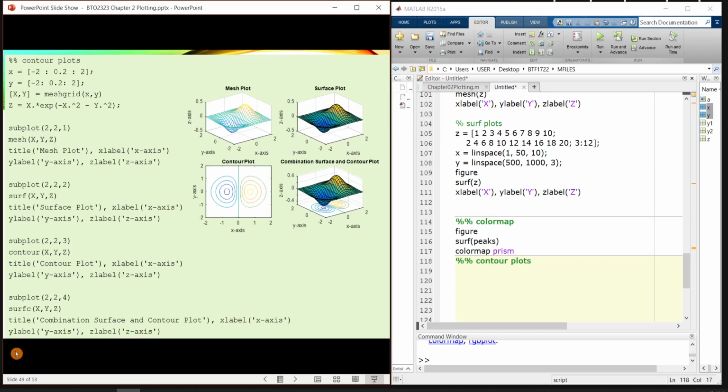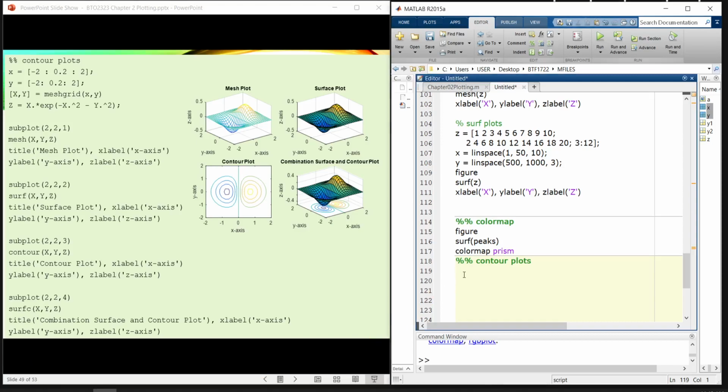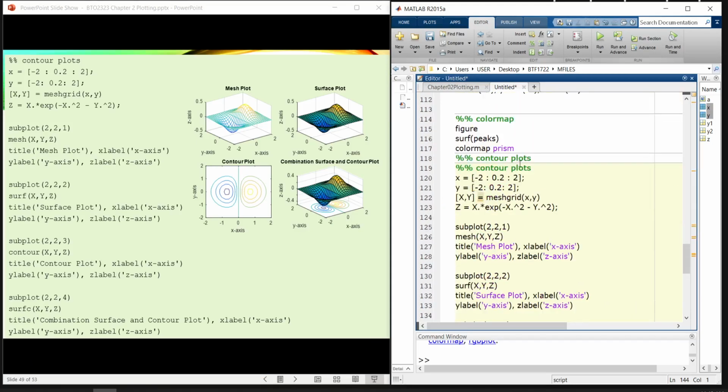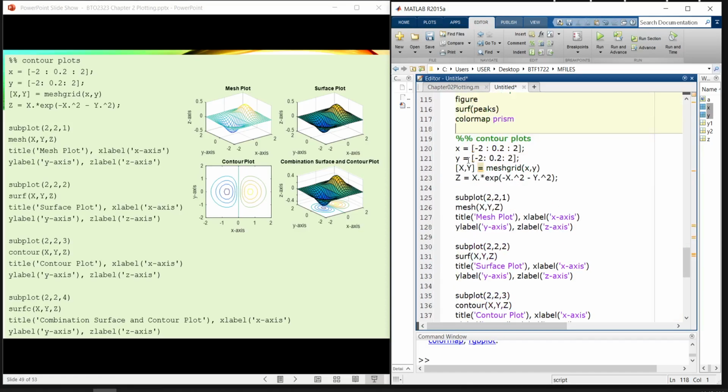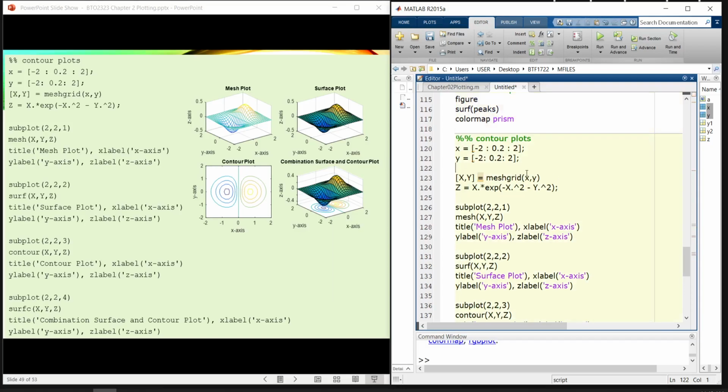I'm just going to skip right to the final commands as I have it here. First you will have to define matrix x and y, and then you use the meshgrid function to map these x and y values. Because this is a row vector, you use the meshgrid function to map it into a 2D matrix. And then you define matrix Z.